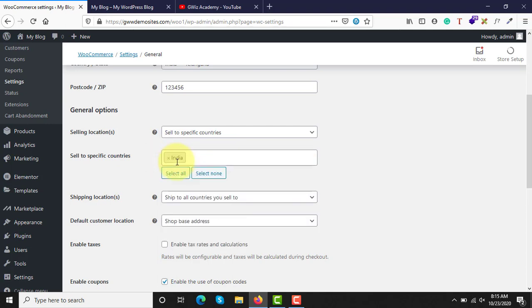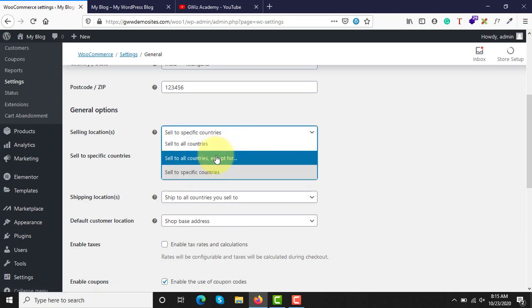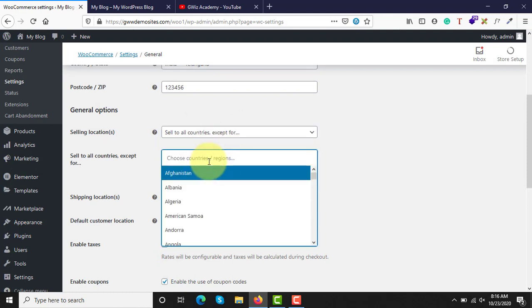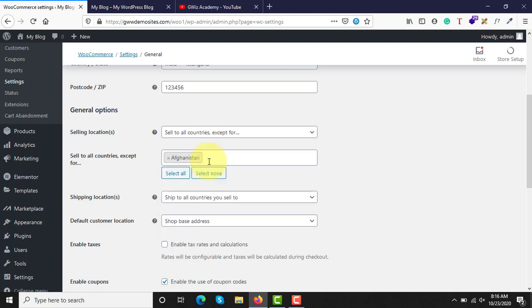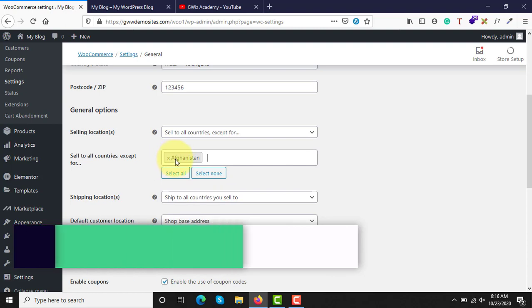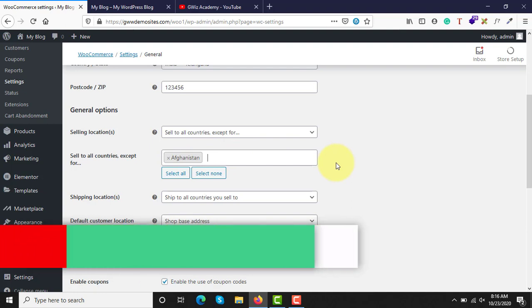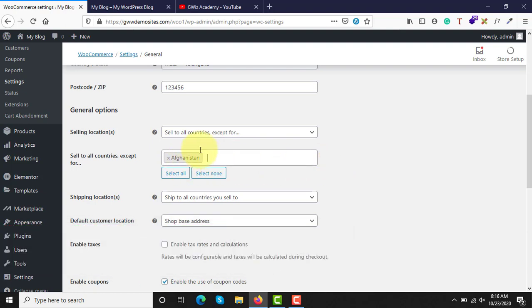And let's say that I want to sell to every country all over the world, but I don't want to sell in some country like Afghanistan, right? It might be because of government regulations, or my shipment partner doesn't deliver products to this country or something like that.